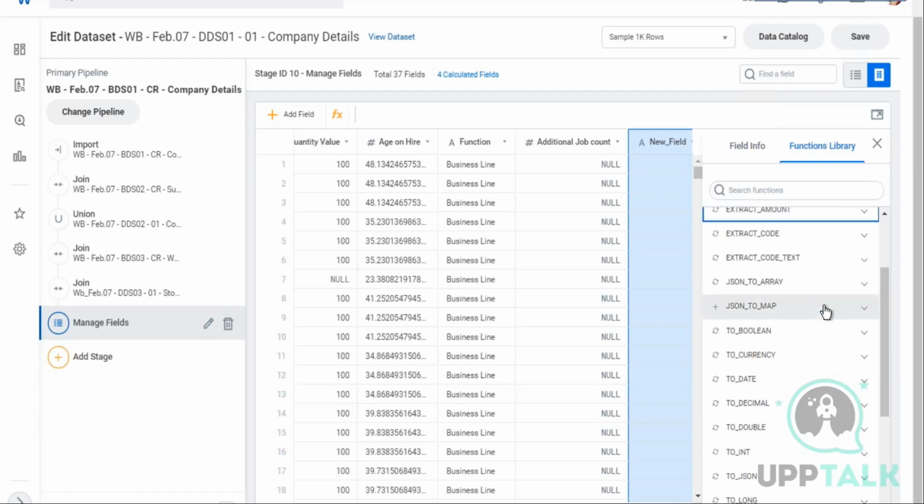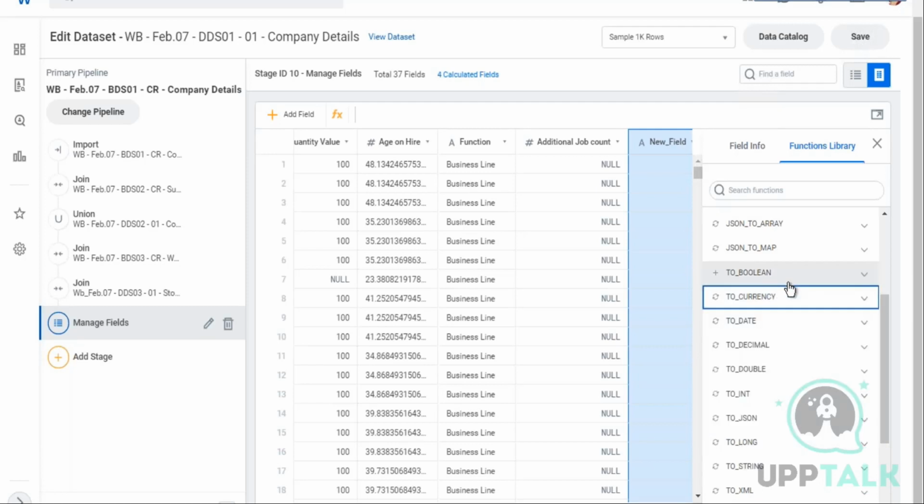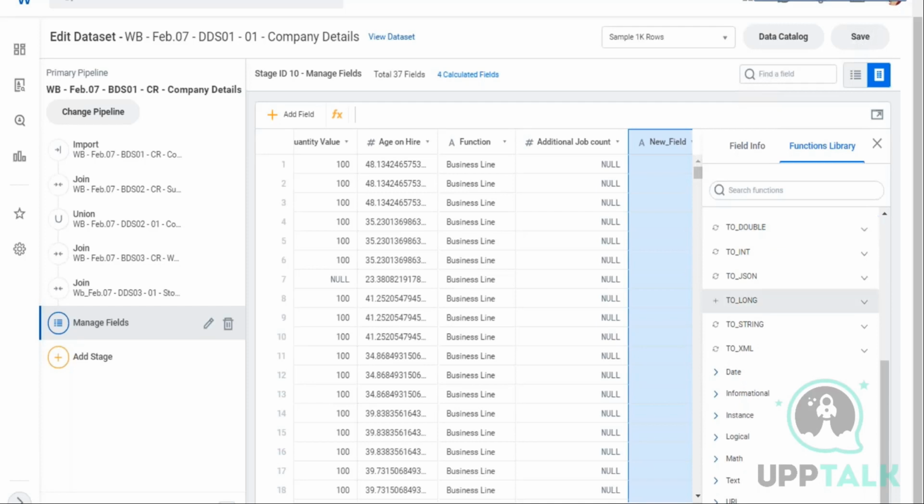Similarly, I have extract to currency. So if I want to convert a text value into currency value, if it is not properly identified, I can do a to currency. So there are a number of currency conversion functions.